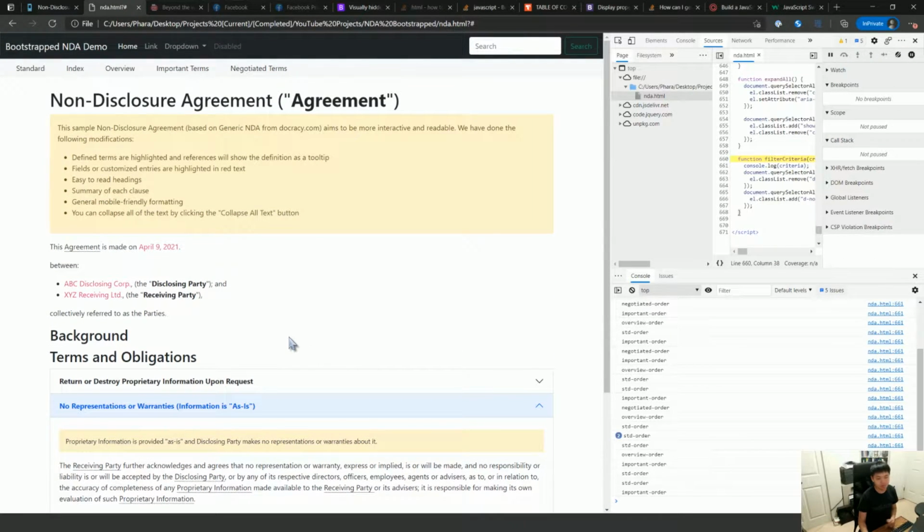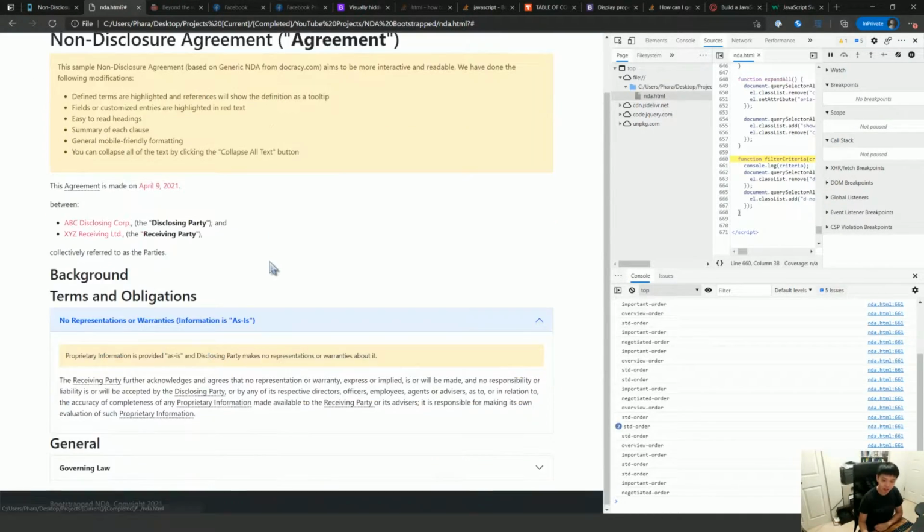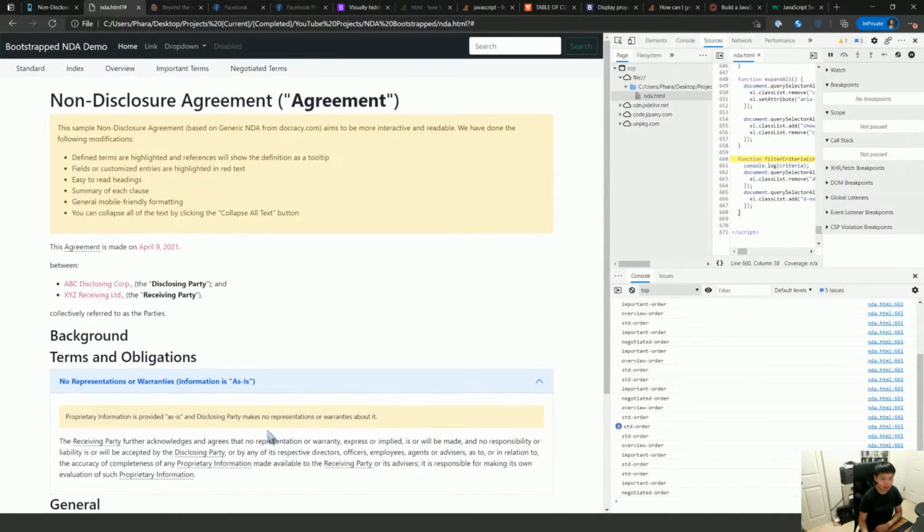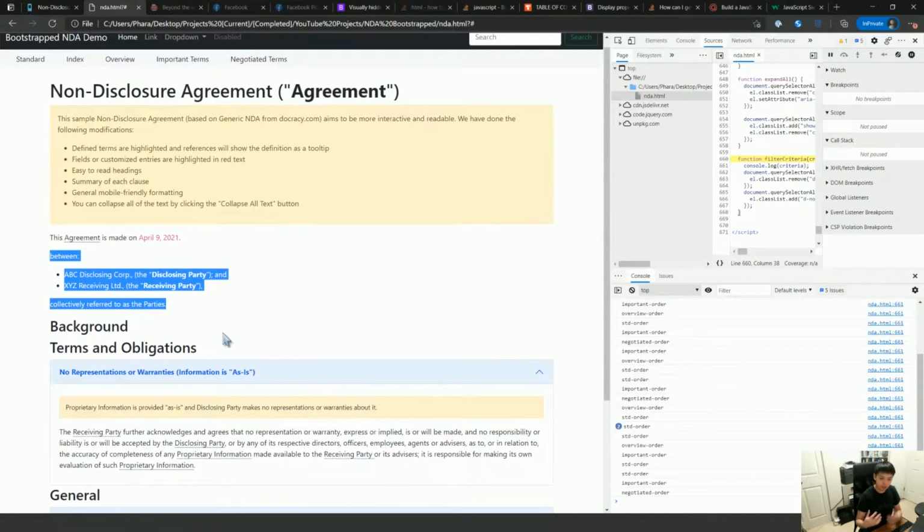Those are what, probably important terms aren't the best way of saying it, but like highlighted, you should read it type of terms. And finally, negotiated terms. This one doesn't really fit anywhere, but the idea is if you negotiated pricing, if you negotiated any kind of terms in that document, you're basically filtering it out.